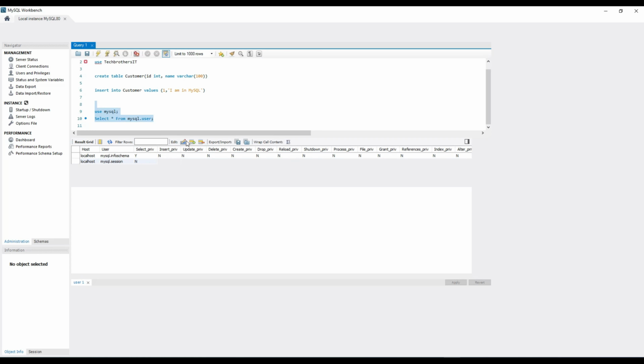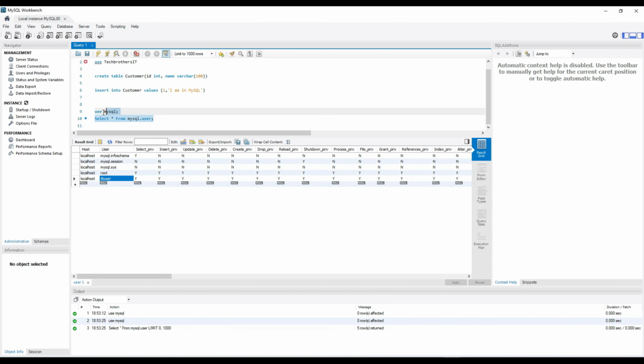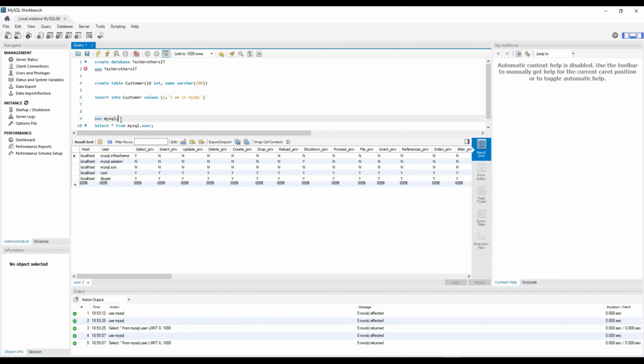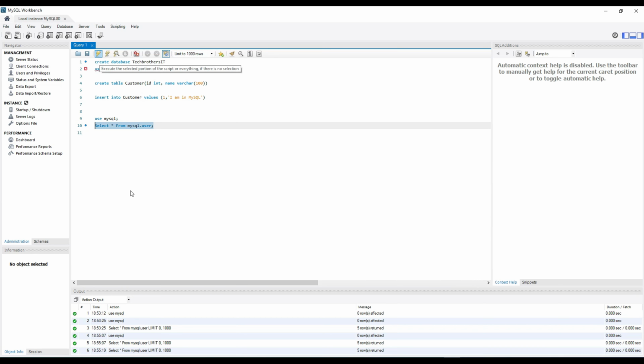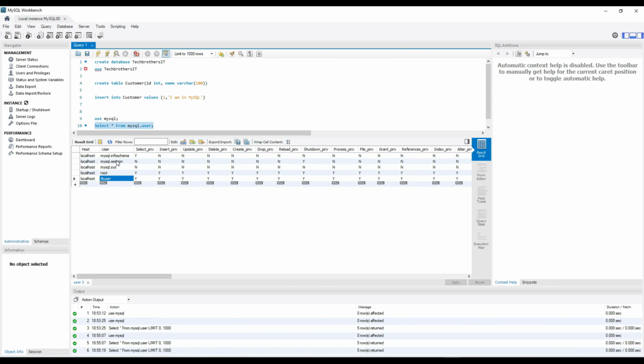So let me take you to MySQL here, and in MySQL I can run this query in the mysql database. That's a system database, and I have a table called user. That's also a system user table, and when I run it, I'm going to see some records. These are the list of all those users, and one of the users is called TB user, and this has some permission on some of the databases, so we are all good.